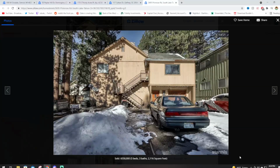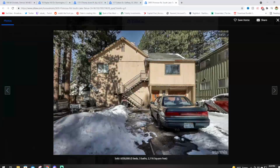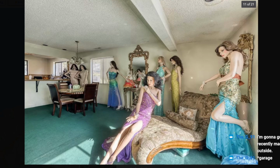Okay, here we go. Five bedrooms, three bathrooms. It's in California. So they do get snow. Yeah, I guess some parts of California do get snow. There's a washing machine. There's the second fridge. Nice. What the fuck is this? That caught me off guard. What the fuck? Sorry, this is creepier than the Roman statue. Way creepier. That caught me completely off guard. I was like, okay, this is just a normal place. Why was this suggested? And now we know.